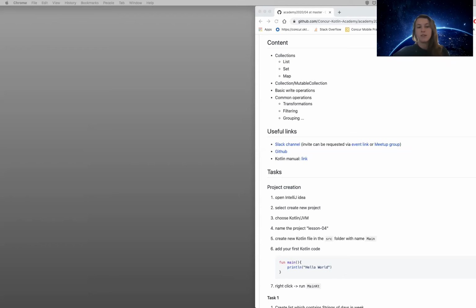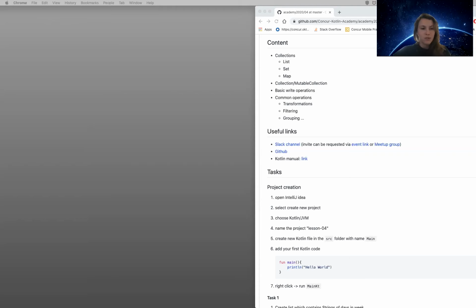It can be primitive types like booleans, integers, or strings, or some specific objects, like even instances of the classes which we were talking about last time. So it can be, for example, a list of students or a list of tasks.